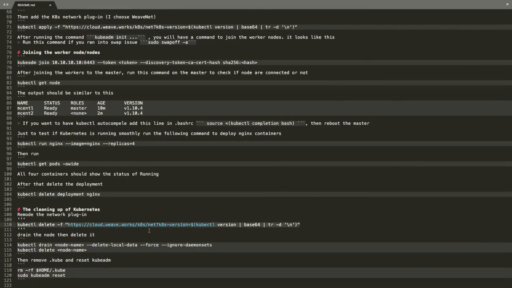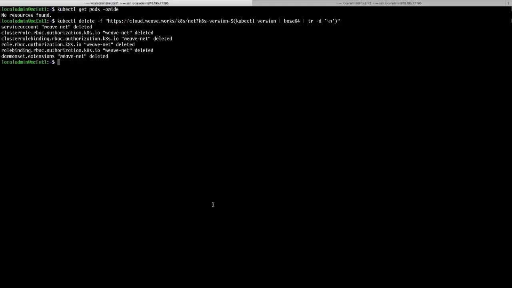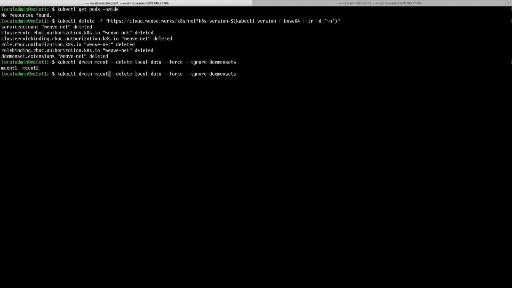Now let's move on to actually draining every node, so that Kubernetes will not assign any new containers to these nodes. First you drain the worker, then you drain the master, and the master usually takes a longer time to drain.